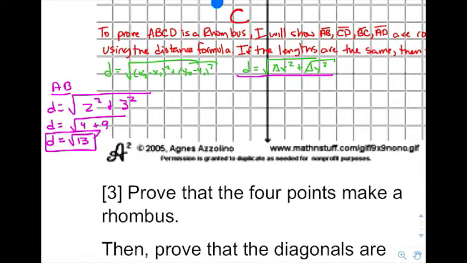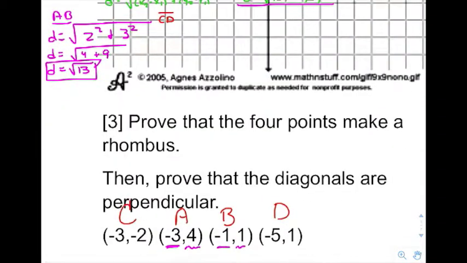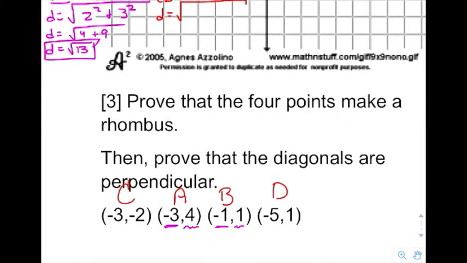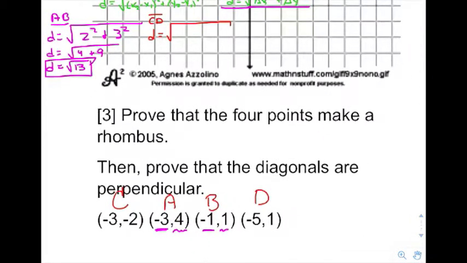CD is the next one. So let's do the same thing. I'm going to use the same version of the formula. If you want to plug in points and calculate, that's cool. I just want to do some counting here because I can look at C and D and know how far away those x's and y's are. Because if C starts at -3 and ends at -5, it just lost two values. But I'm just going to write 2 because I am just talking distances here.